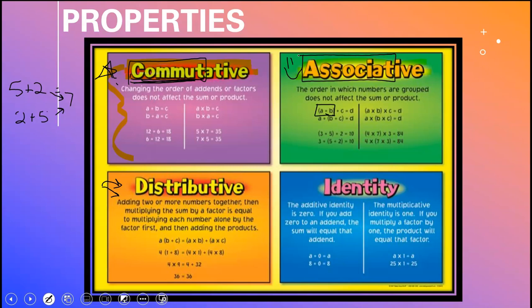Distributive property. Well, again, let's take a look at that root word, to distribute. To distribute means to hand out equally. Okay? So when a teacher is passing out papers, each student gets that paper. Some students might get that paper first, some students might get that paper last, but everybody ends up getting the paper.